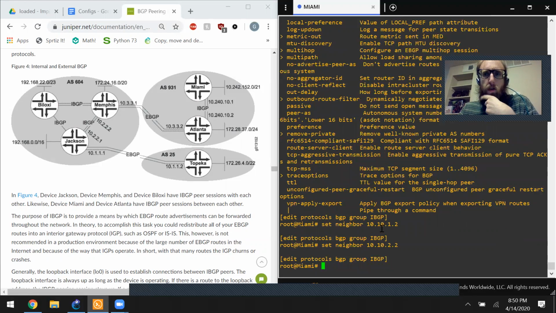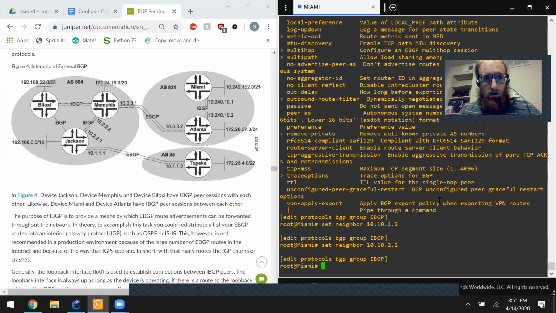Okay, and I think that's all I'll need for now. I'll go ahead and add those policies to filter these routes, to redistribute these routes into BGP, as its own activity.